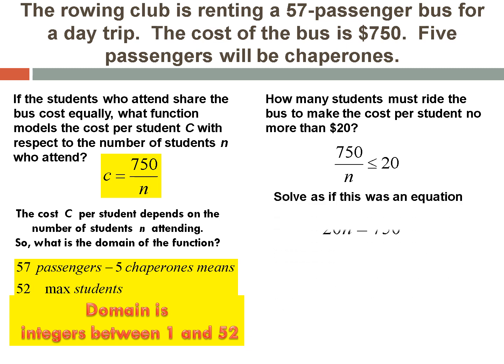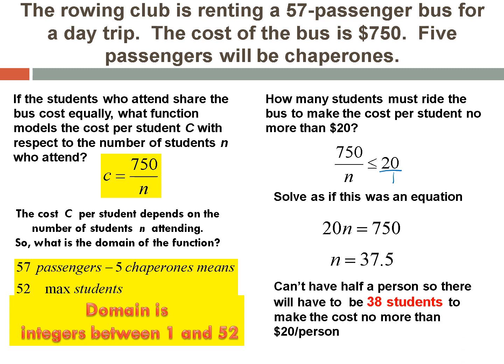So, a little cross multiplication, because you put 20 over 1. And so we get 20n equals 750. We divide by 20 and we get 37.5. Okay, again, we can't take half a person. We can't be like, Jim Bob, I'm sorry, only part of you can go. It doesn't work that way, okay? So we have to take 38 people.